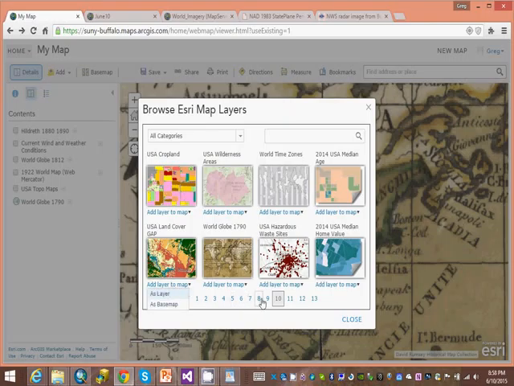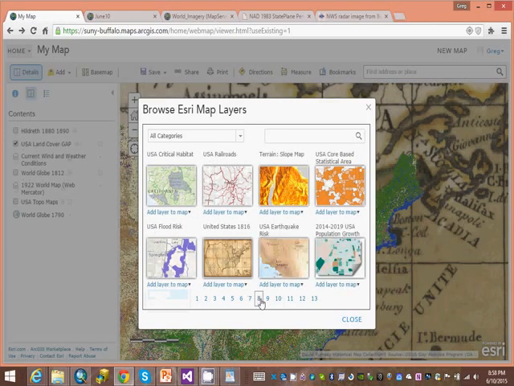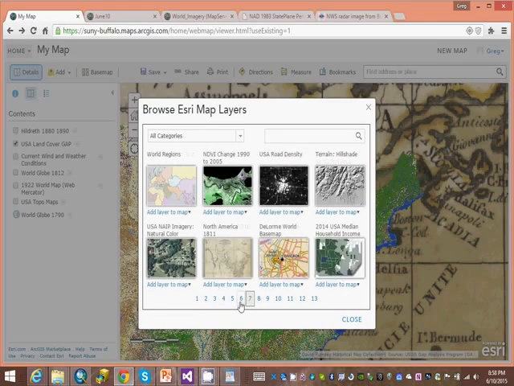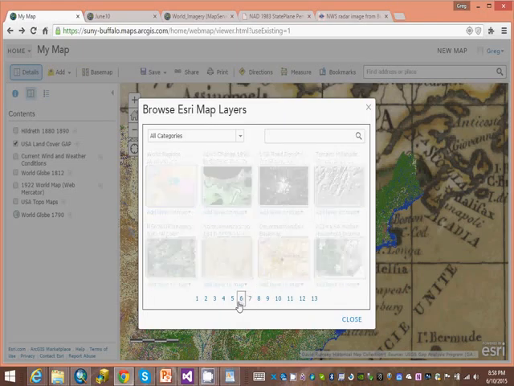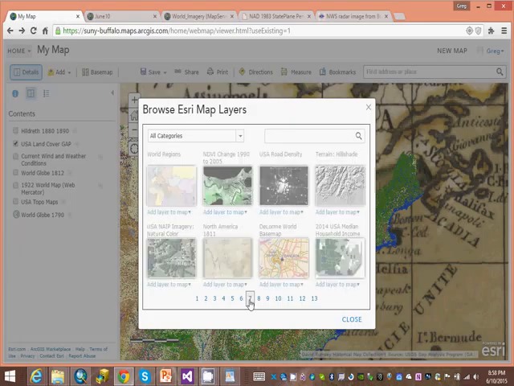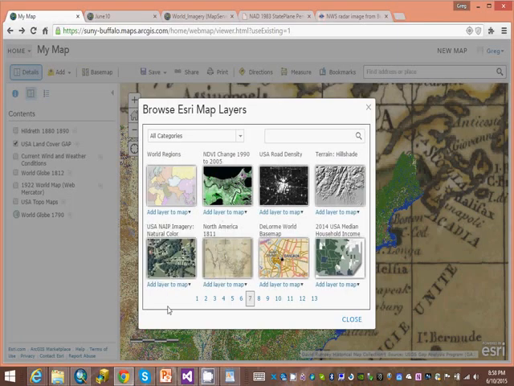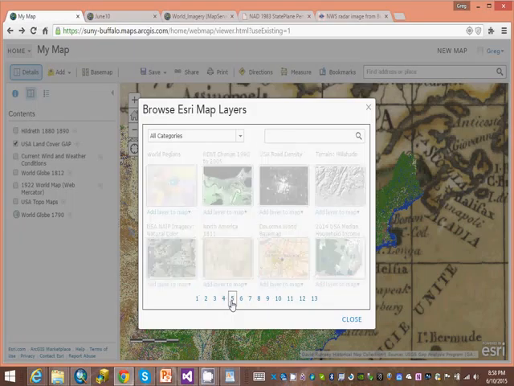So there's a lot in here, and it's funny, every time I show this, there's more. I don't go in here and check every day, and every time I do get here, oh, they've added this and this and this. So all that is just available to the world. NAIP imagery, sometimes for U.S. agricultural programs, is sometimes better imagery.